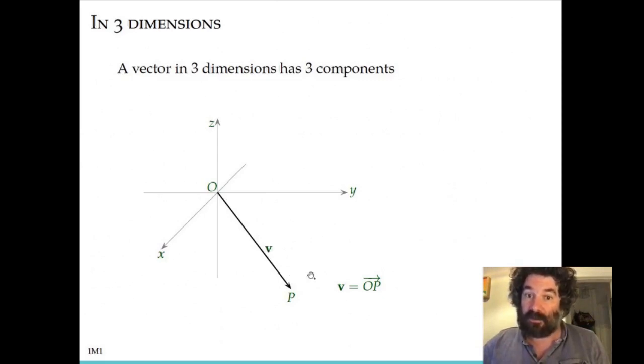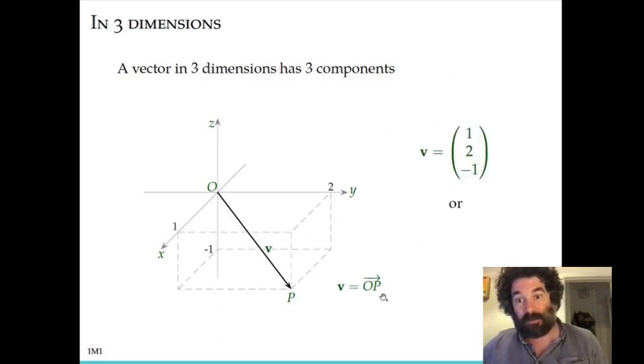So we have this vector, this is saying that it's the vector from the origin, which is labeled as this O, to the point P, which is the head of the vector. And the 3 coordinates in this 3-dimensional coordinate system, well, it might be as shown here. So x coordinate 1, y coordinate 2, and then z coordinate -1.